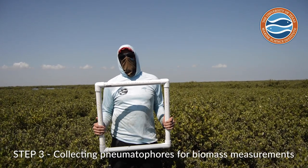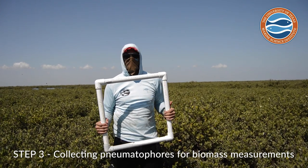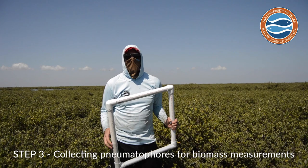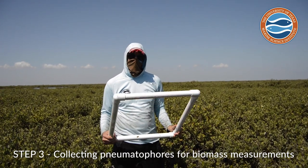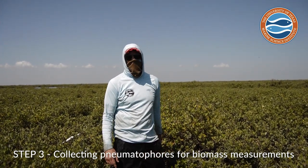All right, so to collect our pneumatophores to take back to the lab and work up, we don't want to draw from the plots that we're monitoring. So we're going to randomly select a half meter quadrat behind us, just outside the plot. And for this, we have a very scientific method to randomly select this area, which is tossing it over our shoulder.